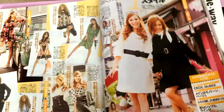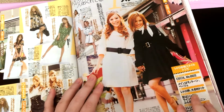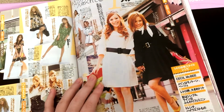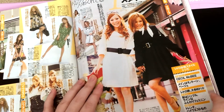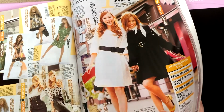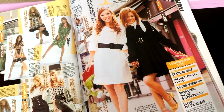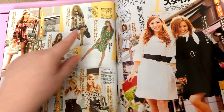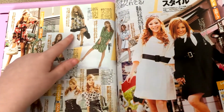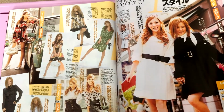Moving right along. More trench coat dresses. Pretty sure there might be a dress underneath, but like these were really, really big. It's very 60s looking. I feel like a lot of this is very 60s looking and very like retro. I don't even know if you could really consider all of it like 60s. This is considered retro fashion. We have prints like these that are really, really popular. Now, I'm seeing things like this kind of come back.